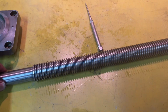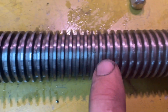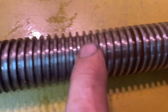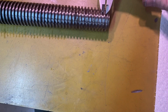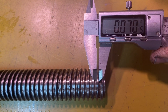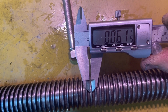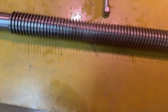Okay, we're gonna get the y-axis back together. I've cleaned up my lead screw. I don't see much wear on there, but I haven't actually measured it. Let me do that. When I measure out here, of course, the deeper I go into the thread, the wider it is. But it looks like about 75 thousandths, or maybe 70 thousandths there. If I go to the middle, like 60, 162, so maybe down 10 thousandths. I think that'll be all right.